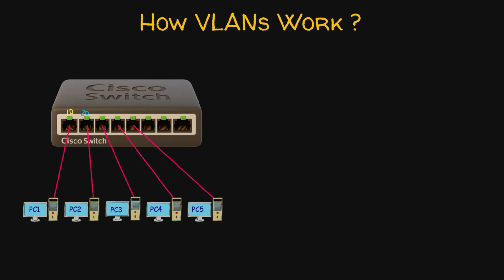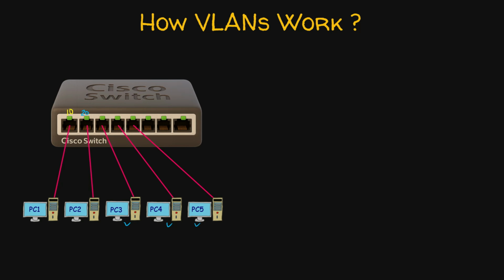So in this situation, PC3, PC4 and PC5 are still able to communicate together because they are part of VLAN 1, the same VLAN. But PC1 won't be able to communicate with any other PC because it is isolated and restricted to only VLAN 10. Same situation for PC2 also. It is part of VLAN 20 and isolated from other VLANs. Now, can PC1 and PC2 communicate together? No, because they are totally isolated and included in different VLANs.